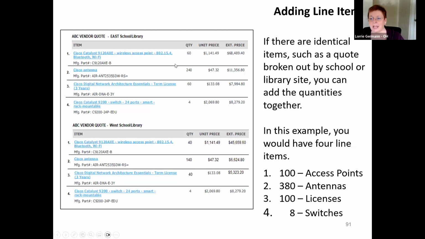So then I can add those quantities together. Remember, if it's the exact same item, you can add the quantities together. So instead of entering 8 different line items, I can enter 4. And then the reviewer will look at the quote to figure out what's going on. So again, just save yourself some extra work there. If it's the exact same item, same cost, just add the quantities together.